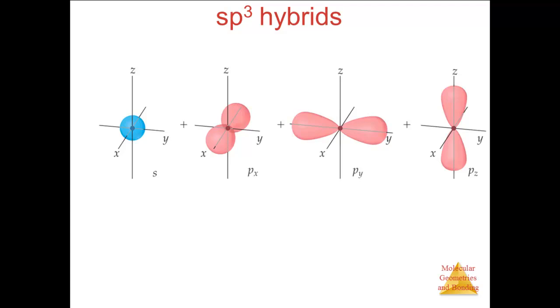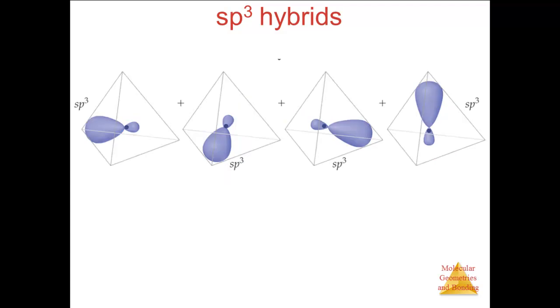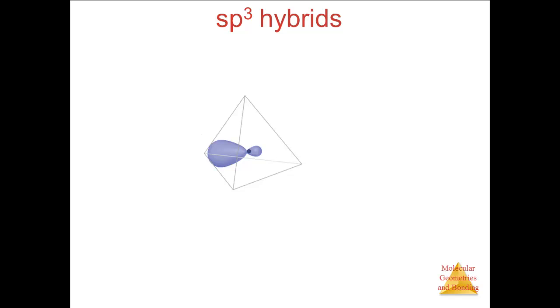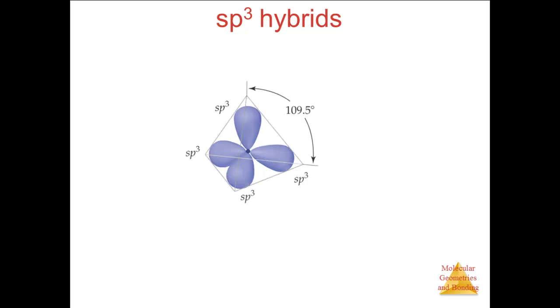The 4 sp3 hybrids are made from the s and 3 p orbitals. They are pointed towards the corners of a tetrahedron. The black spot is the nucleus of the atom. The large lobe actually contains the nucleus, and the small lobe is usually not drawn. So the combination usually looks like this.